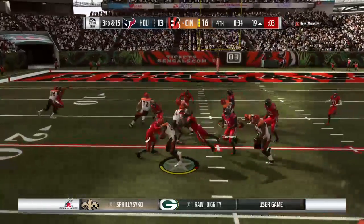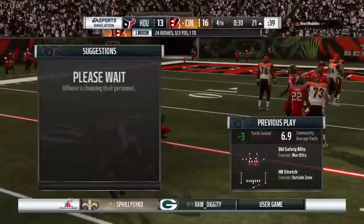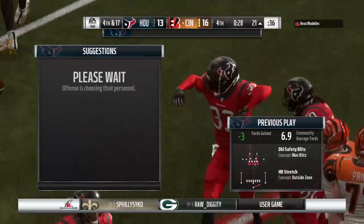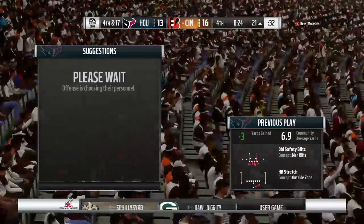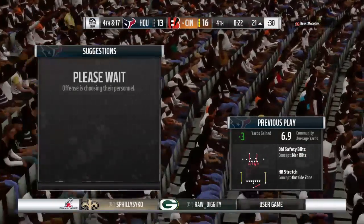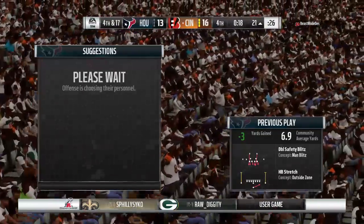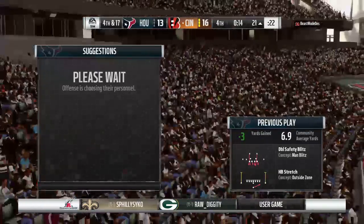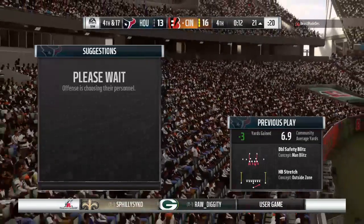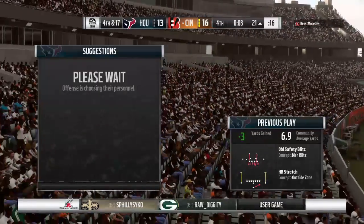On 3rd down, Mixon. And he'll wind up losing yardage here back at the 21-yard line. And a loss of 3 to bring up 4th. An interesting and intriguing decision there defensively because they kept extra DBs on the field despite seeing the multiple tight end look that came out for the offense. I thought they were going to switch out of it. I didn't know if they felt they didn't have time or what the case was. Well, in any event, the extra speed allowed for great penetration as they stuffed that one behind the line of scrimmage.